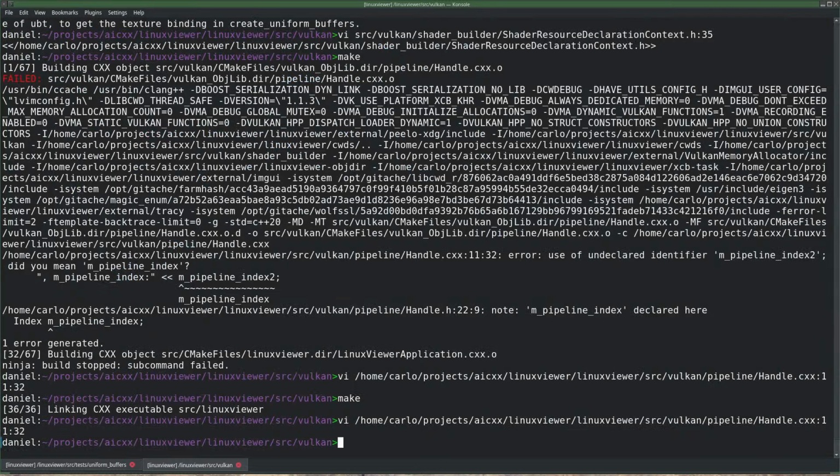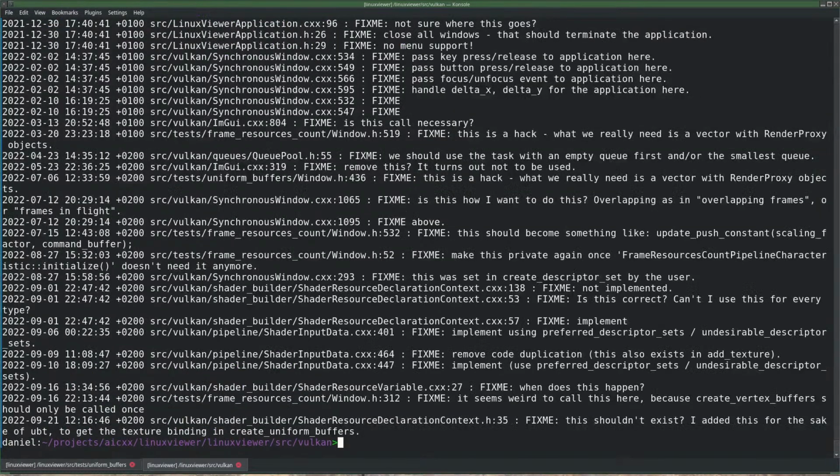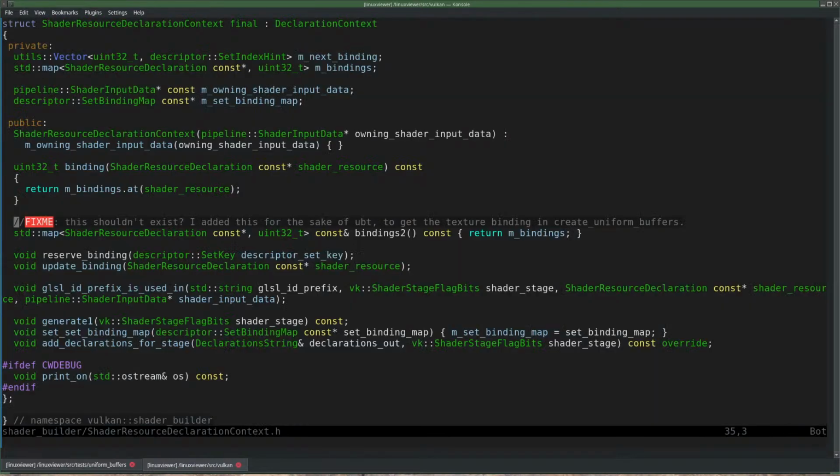It did compile. That's not possible unless, of course, it was indeed not used. Should this exist? Well, maybe not, because it's not used anymore. None is bindings even used, you know. And the bindings used here, it's private, thank God. We have a binding and we have an M bindings, which is apparently not used.